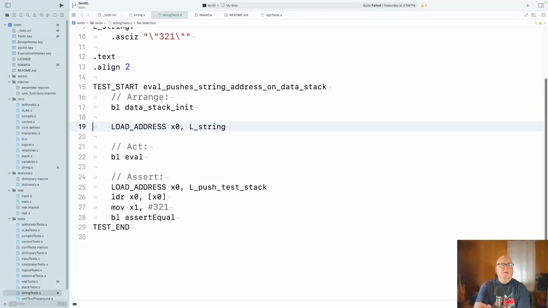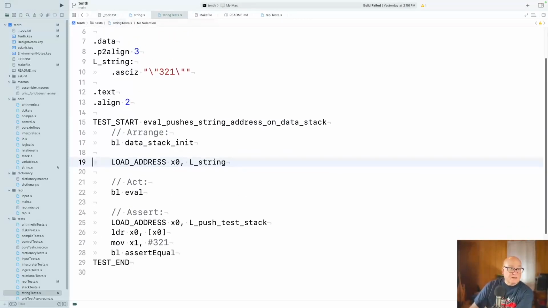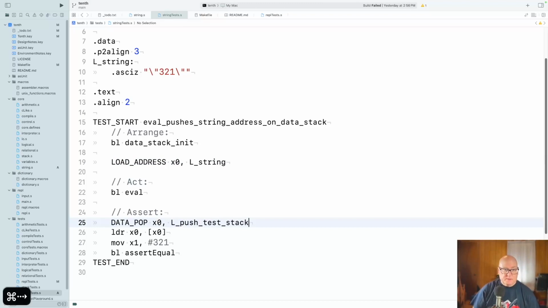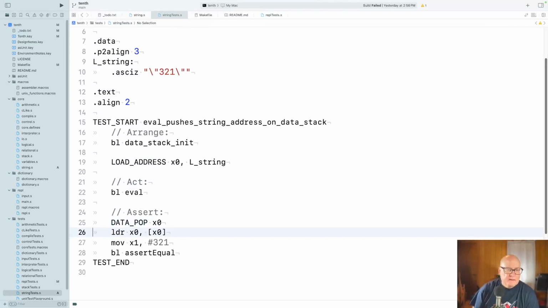Okay, so it seemed to like this string okay, so string is now pointed to an eval. Let's do data pop x0. And that should give us the address of the string, which is exactly what we want.